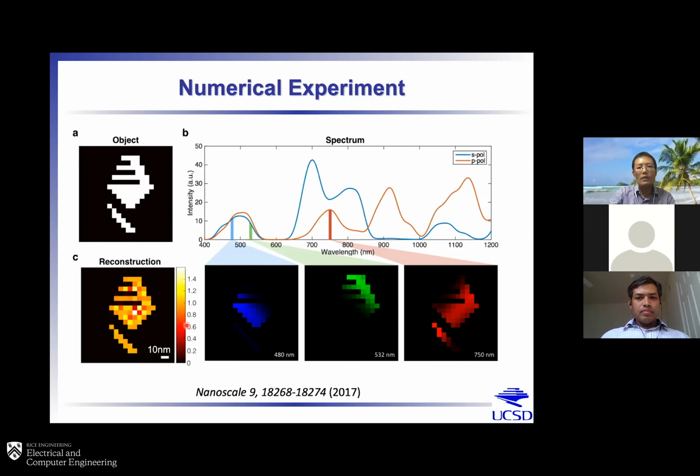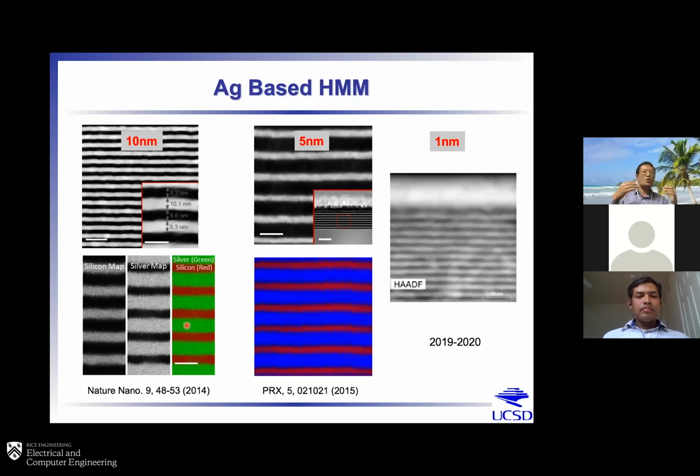Okay, and the first thing that needs to be done is you have to deal with good enough material properties. Within the last many years, we keep improving the multilayer quality, and each layer of the silver and the glass went from the 10 nanometer level to 5 nanometer level, and now recently we got each layer of the silver to about 1 nanometer. Okay, so apparently this period is going to give you the upper limit of the k-vector that can be supported in this material. And of course, material loss, volumetric scattering, all these things also matter.